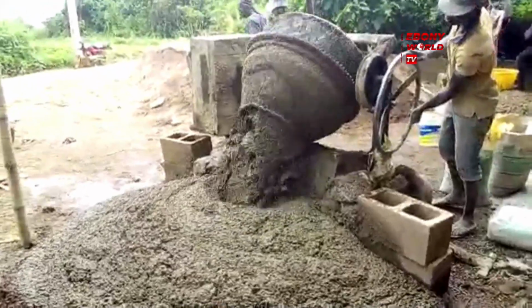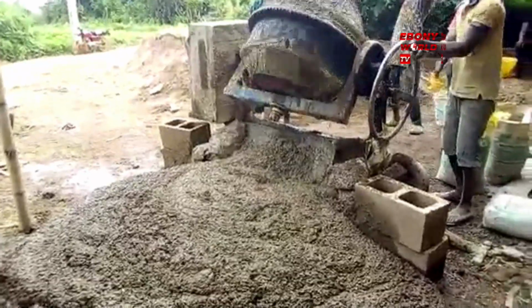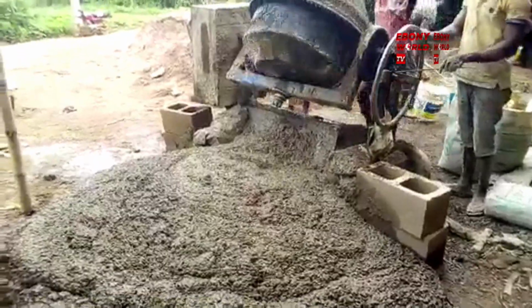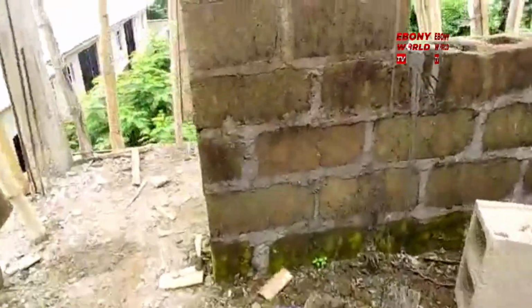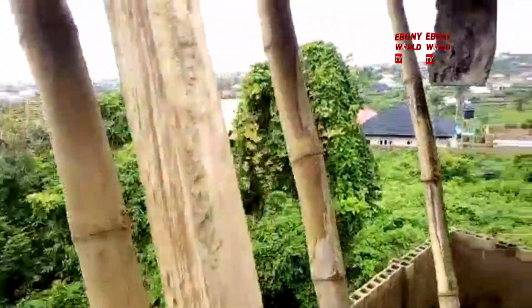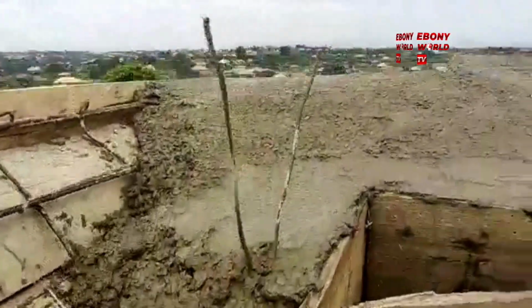Those of you who want to see the cement being poured: there's a big 140 liter mixer, and the laborers were engaged, as you can see now, taking it to the top of the building. There were about 7 or 8 laborers. Some are collecting it, some are taking it up, some are collecting sharp sand, some are collecting sand dust. Watch the video very well here. Look and see the work going on. This is the proper way.